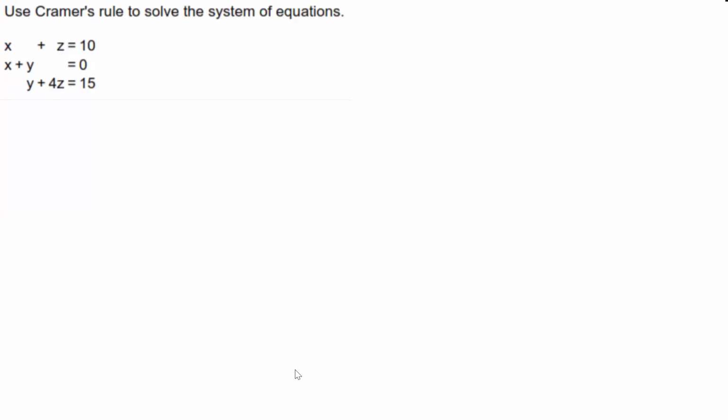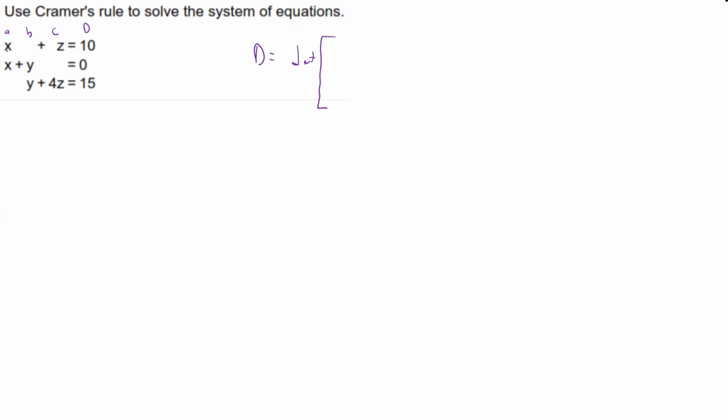All right, so again, we're supposed to use Cramer's rule to solve these. Now, unfortunately or fortunately, it doesn't make sense to do some of these 3 by 3s by hand. So we're actually going to start using our calculator on this one just to make things go a little faster, because now we have A, B, C, D as far as our letters. So we're going to have now a D, which is going to be equal to the determinant of a 3 by 3. And so now we have to look and see what we have.